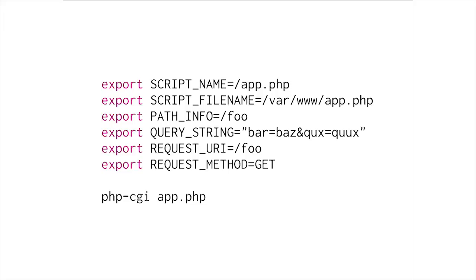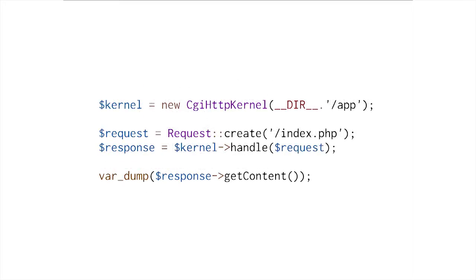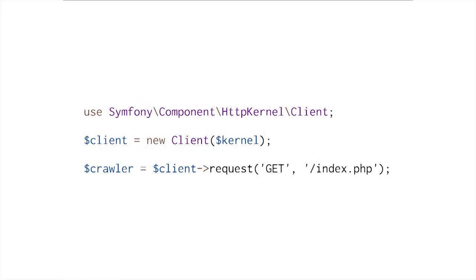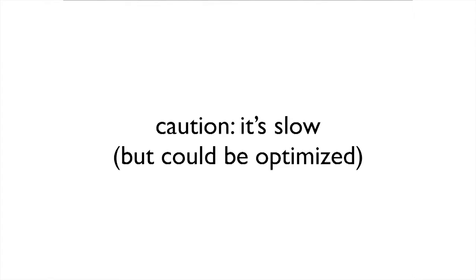Now, what's actually kind of nice is that we have all of this infrastructure around testing HTTP kernels. And we can use that. We can actually use all of the browser kit stuff from Symfony to test anything now, because you just plug in a different backend, and now you can test your Ruby code with the Symfony browser kit thing. So that's kind of nice. That's already maybe one reason why you would want to have an HTTP kernel thing. And just one side note here, it's kind of slow with the CGI thing, but we already know how to solve that problem. Just replace everything with sockets. Problem solved.